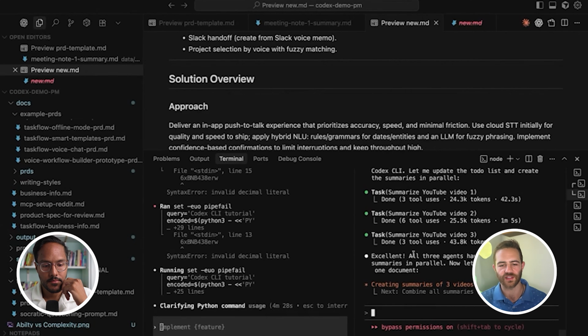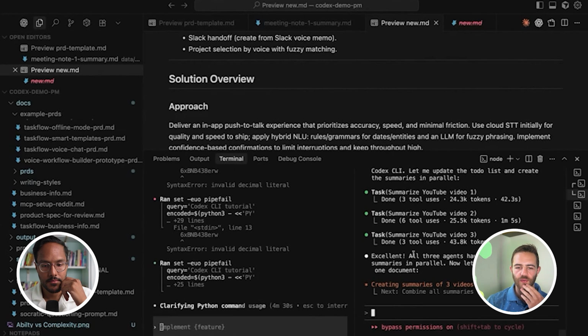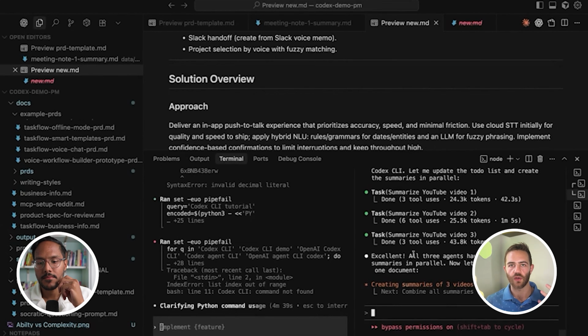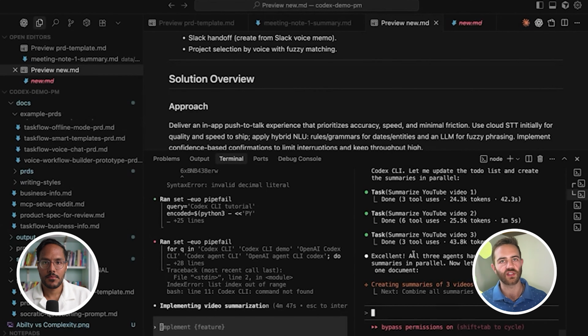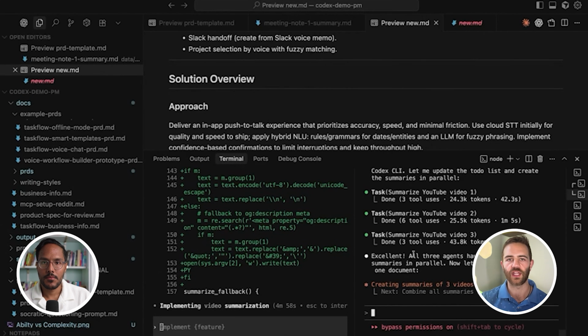And then while this is happening, the last good thing to talk about in comparing these is agents. This is just agents, where it's sort of like a sub-instance of the main thing that it can give its own rules to. But there are actual dedicated subagents, which we saw in Claude Code, where you can define how it works and what tools it has, like an executive reviewer or a design reviewer or an engineer.